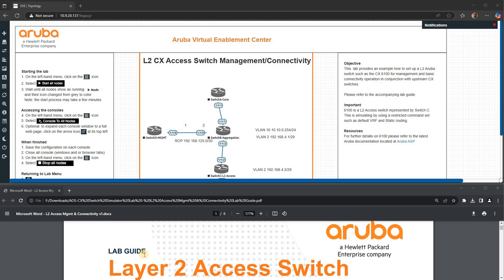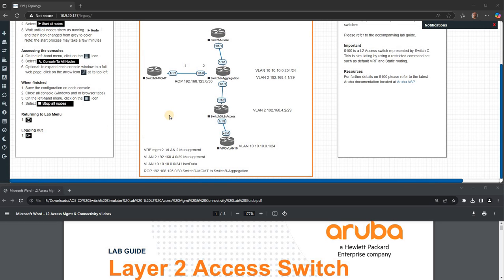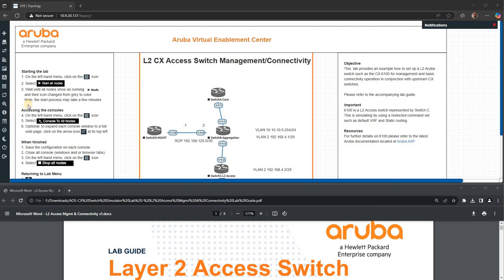I've got the PDF pulled up and I've got the lab imported, and we already have EVNG configured on our system, so importing the lab makes things much easier for us to get started. We don't have to build anything. It's already pre-built for you, and it's all using the Aruba CX OS, and if any PCs need to be involved, it's just going to be a virtual PC or a VPC. So let's follow the lab.